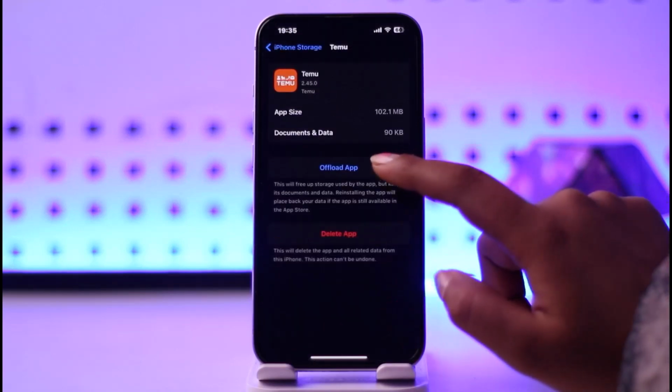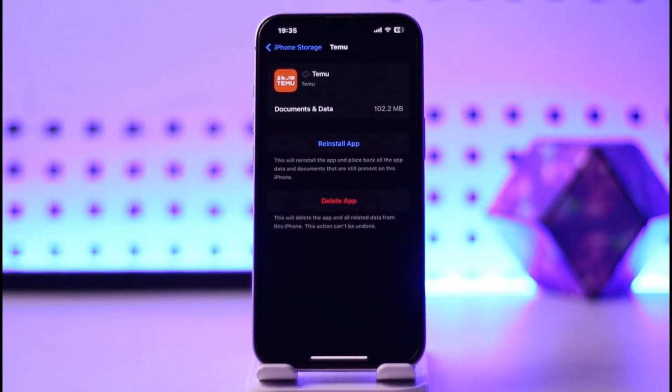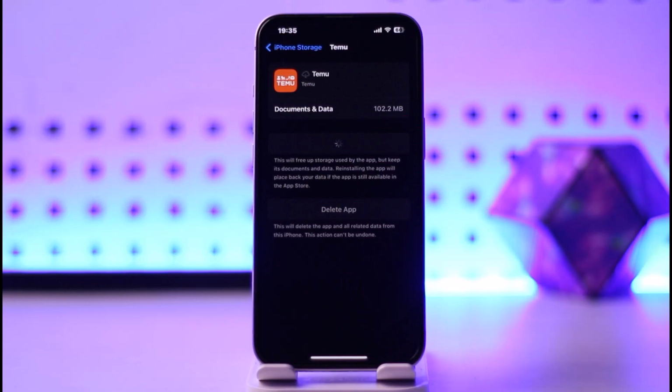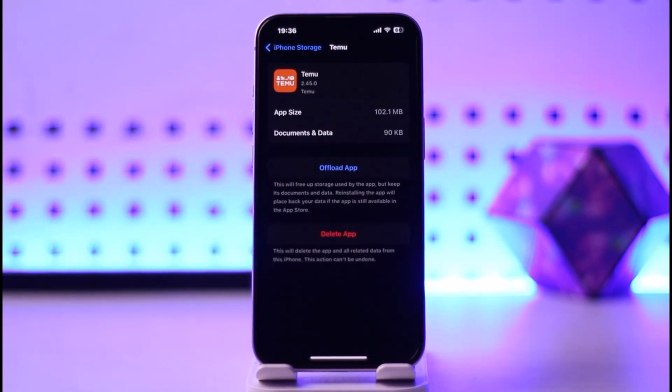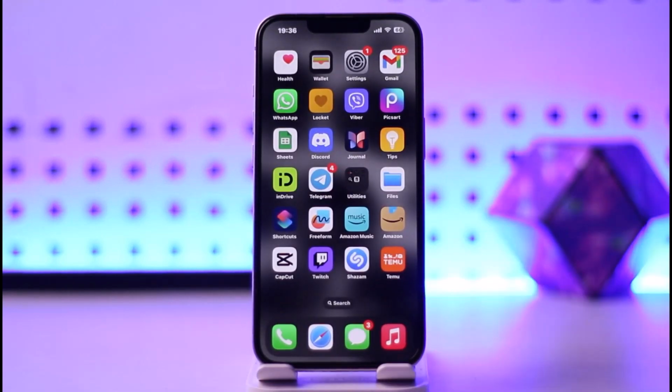Go ahead, tap on it, tap on this offload app. Now tap on this offload. That way you will simply be able to offload the app. Now again, tap on this reinstall. This will help out removing all the unnecessary data and storage the app was holding, which was causing it to work slowly or have those lags and errors. Once you have done those steps, you will be able to simply reuse your app without any errors like that.